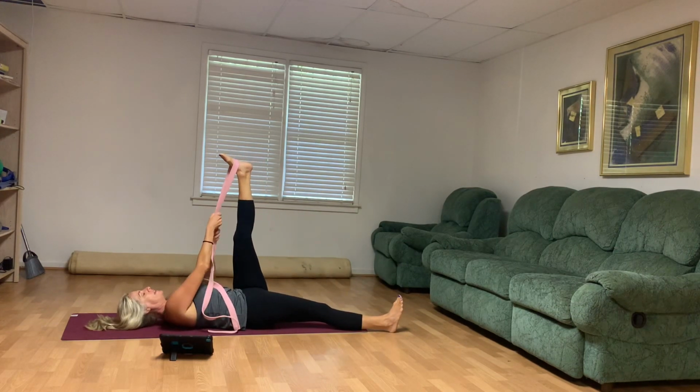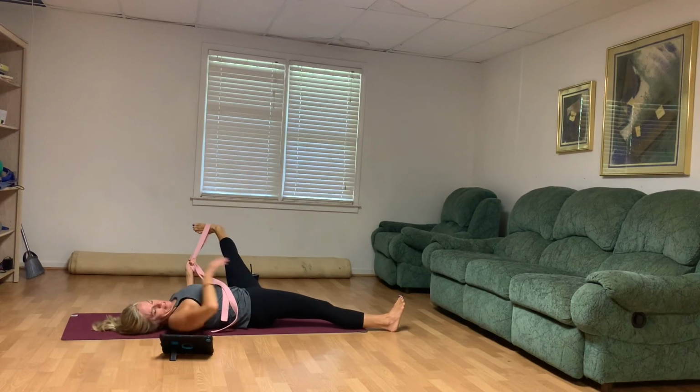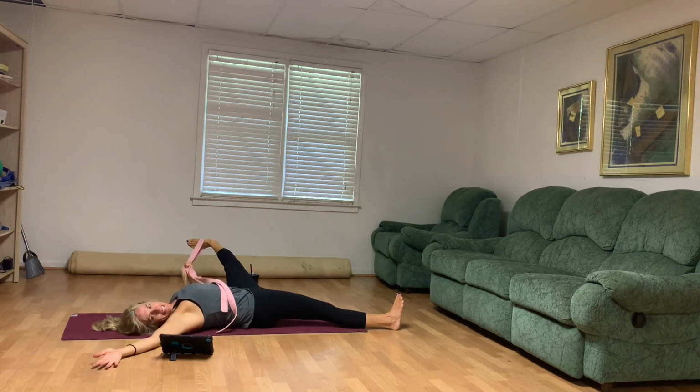Let's go ahead and take it out to our left as we look over our right arm like a bird's wing. We're going to keep that right hip rolled down to the mat. Relax the left leg in the strap and gently pull.